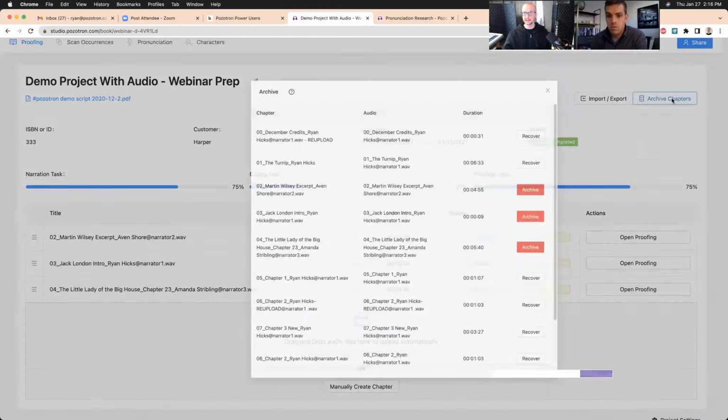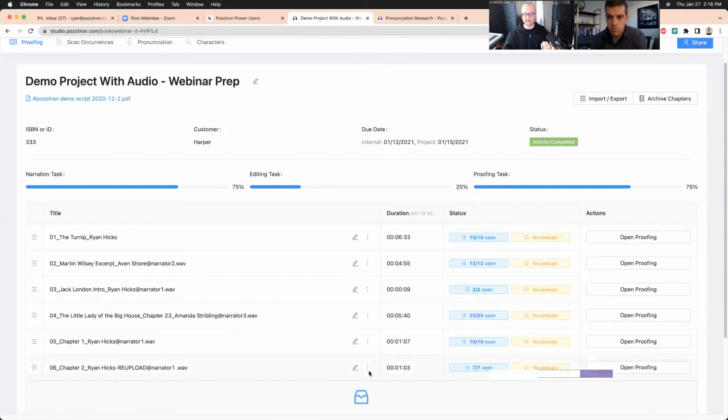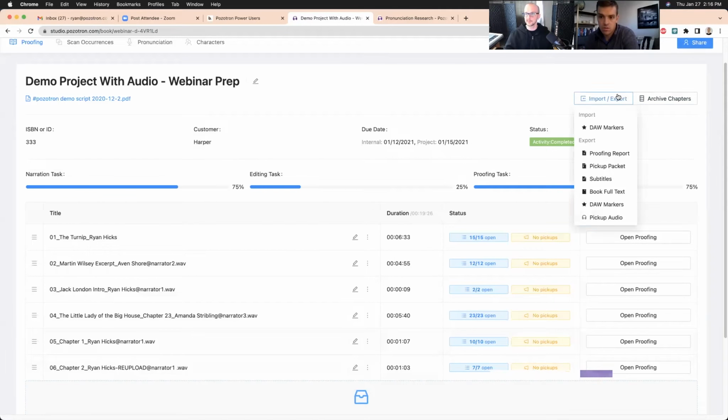You can always bring it back, but you can really use that to your advantage to work in chunks so that you don't have to do multiple things back and forth with single chapters or open different sessions or things like that. So using the archive is kind of an accordion for efficiency of importing and exporting different parts of your project. It's a really quick way to get that done. Any questions on that? I know I've had to explain that to a few people that work different ways with projects.